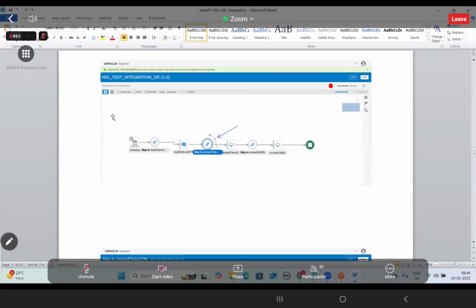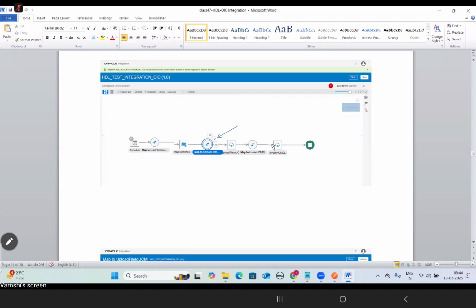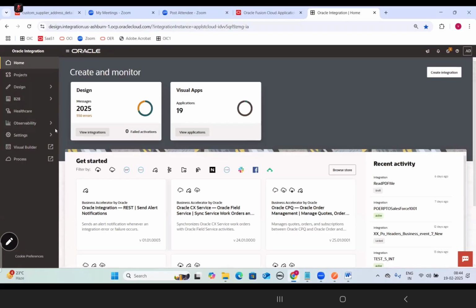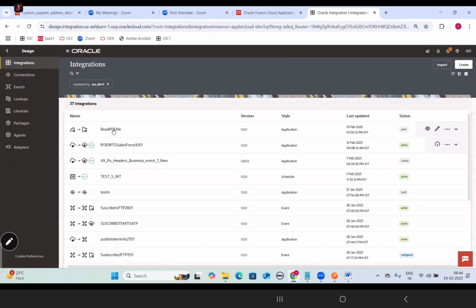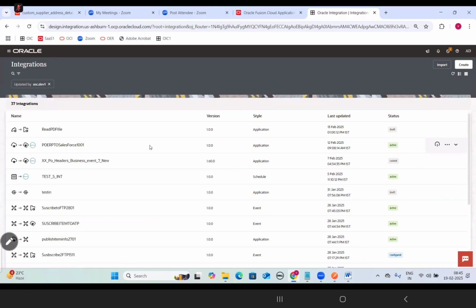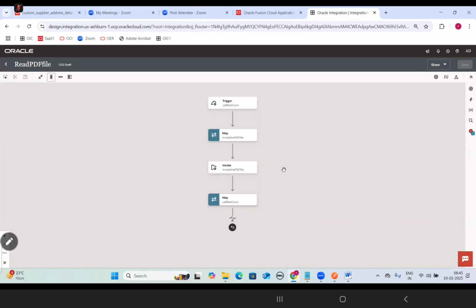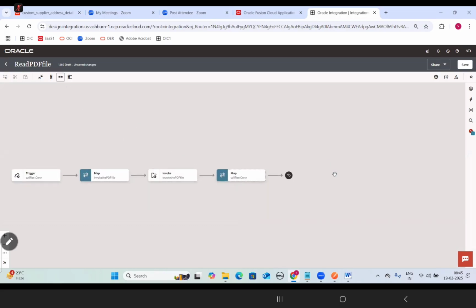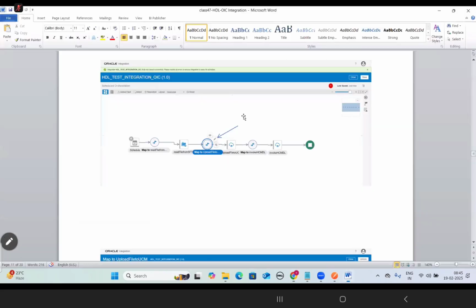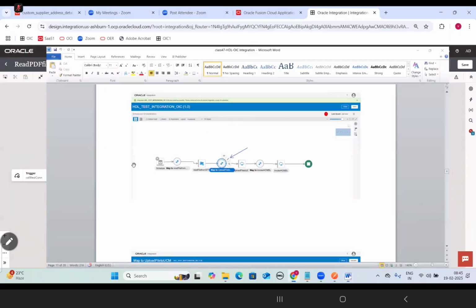If you see my document, this is Gen 2 integration. Gen 2 will be like that. And nowadays, the screens and everything are totally changed. I'll show you that. See, now this is Gen 2, and this is Gen 3.